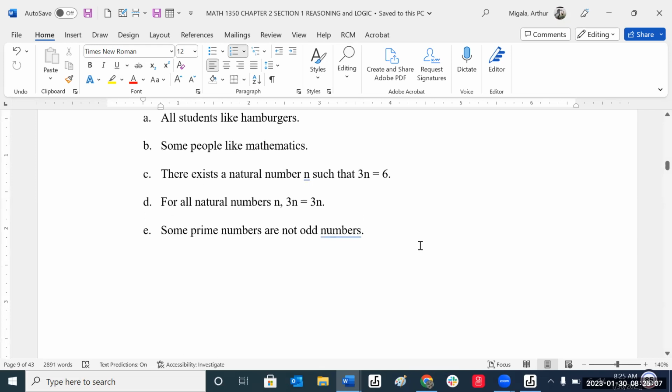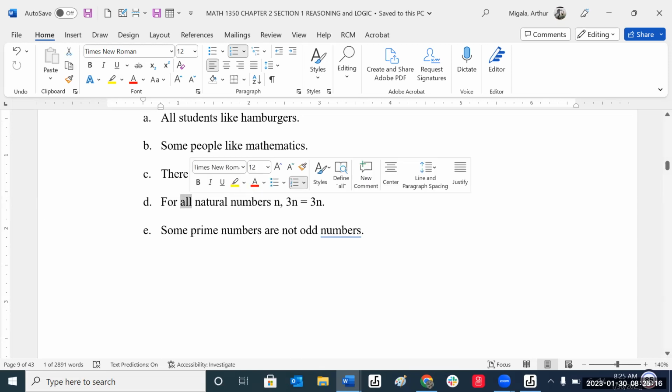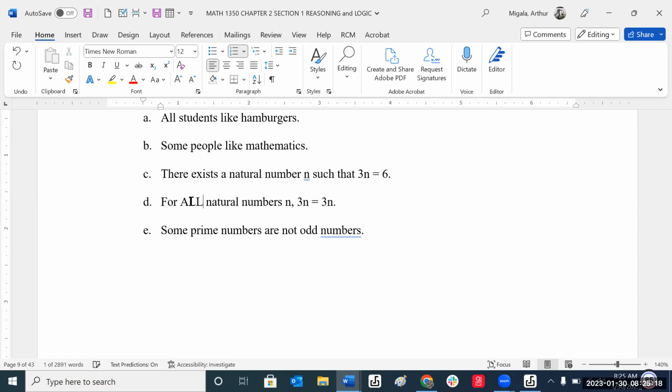Next: for all natural numbers n, 3n equals 3n. What's the opposite of all? For some natural numbers n, 3n does not equal 3n.